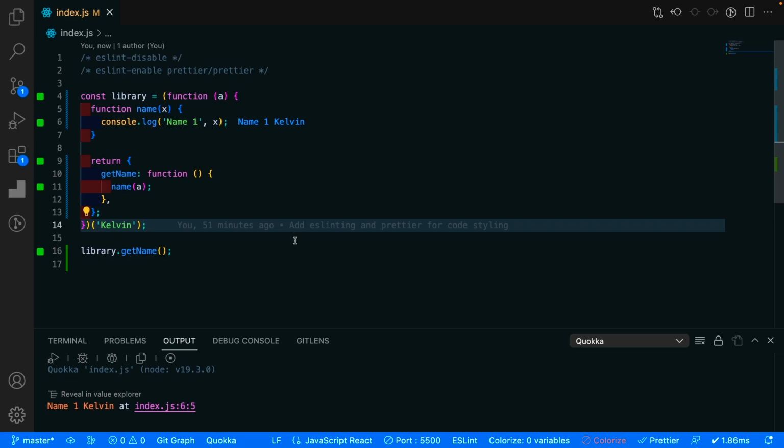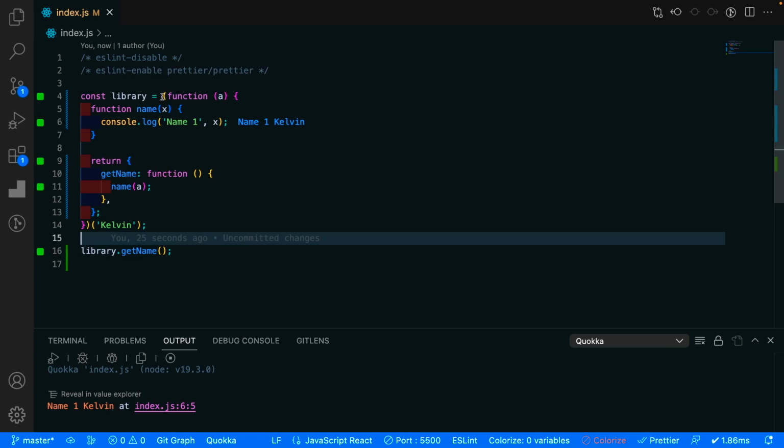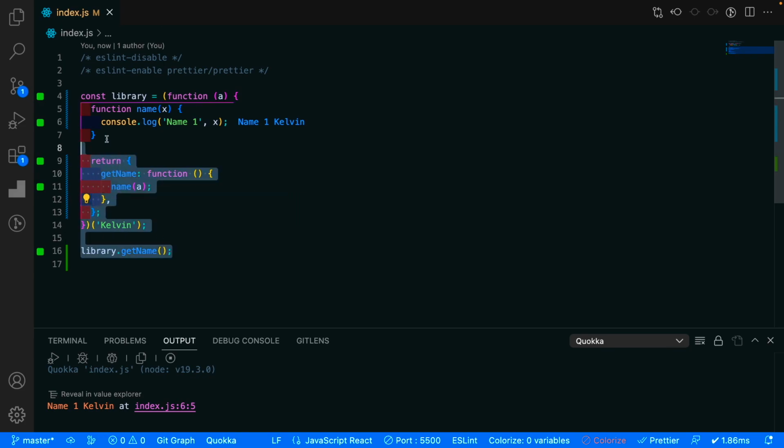The final use case for IIFEs is in for loops. So for instance, before ES6, in case you wanted to execute, let's say, callback functions within a for loop, you would face a very interesting problem.